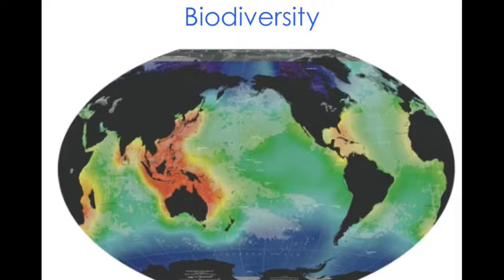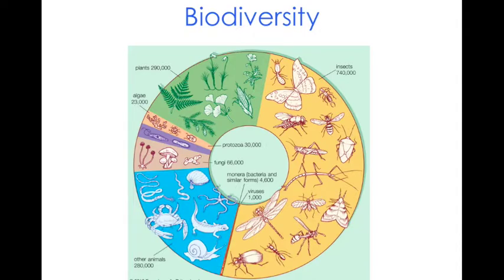Okay? We often think of biodiversity in terms of organisms that we can actually see, but that's not always the case. Here is a diagram showing the number of species and the different categories that they belong to. You can see here plants. There are currently known roughly about 290,000 different species of plants on the Earth, about 23,000 species of algae, about 280,000 species of animals. Now, this is all other animals, lumped into a category, and you can see here pretty much half of the species we've currently identified on the planet are insects.